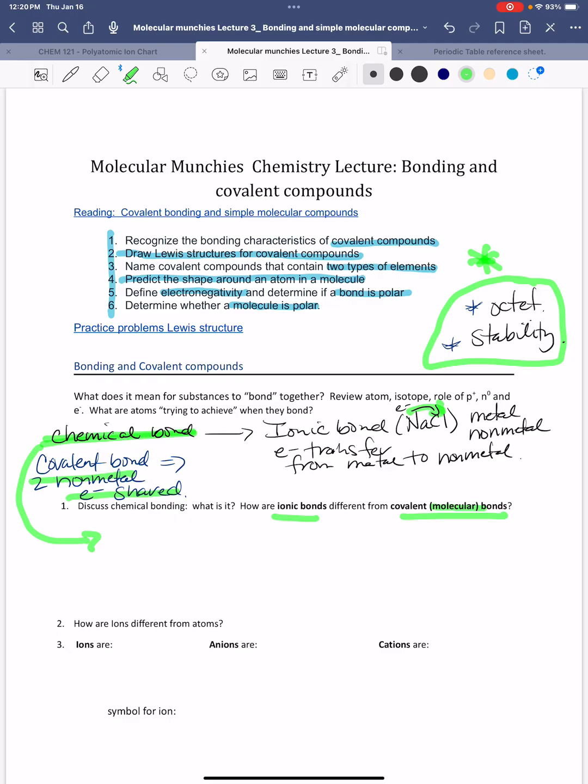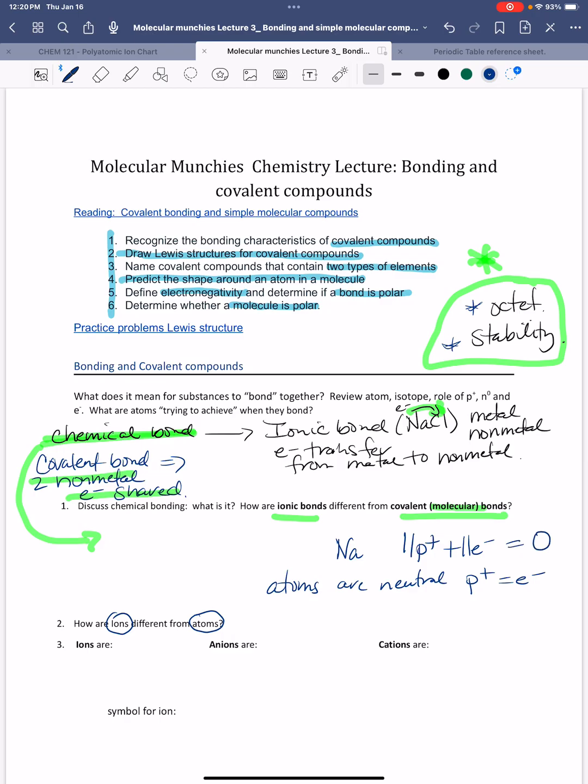Okay, so I'm going to focus just a moment on ions and go there for a second. We'll talk again more about this later. Ions are different from atoms, and this goes back to our protons and electrons. Atoms are neutral, and that's because the number of protons is equal to the number of electrons. If we think about that example of sodium that we talked about before, we know it has 11 protons because its atomic number is 11, and it also has 11 electrons, which makes it neutral because these positive charges and negative charges cancel each other out. So a sodium atom is neutral.